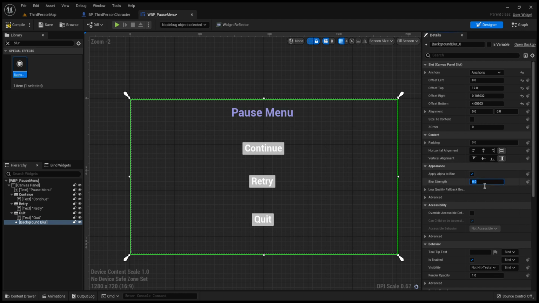So make sure it's at a 3 or higher. And since you can see it even blurs out the words, then on your Z order, you want to put -1, and it'll fix it for you. And then you'll see the game background and not the blur pause screen.